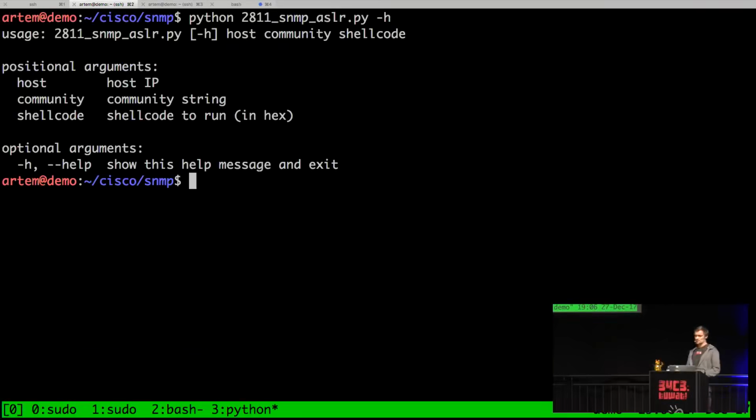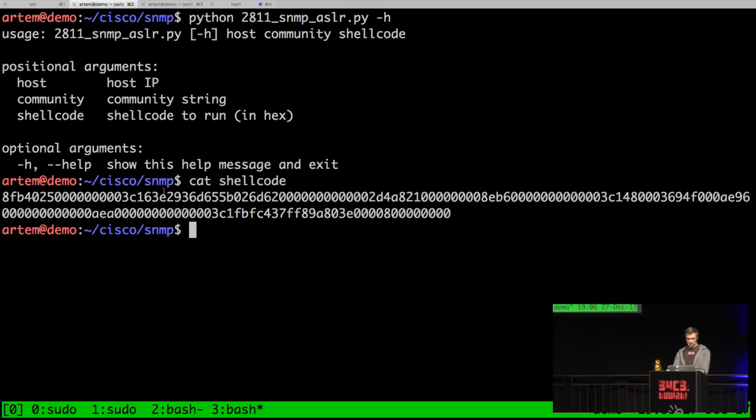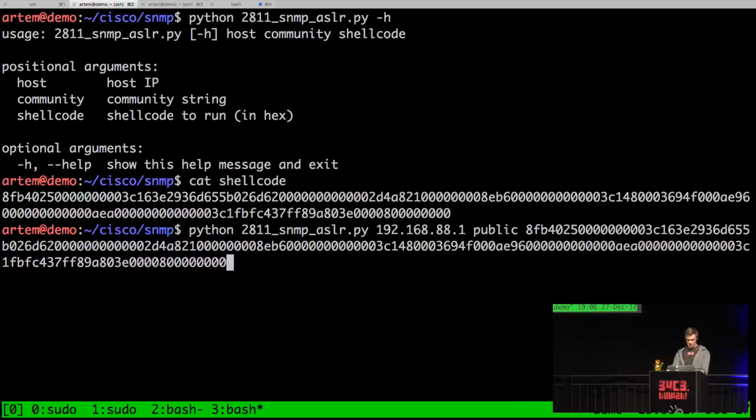As parameters, it takes the host community and shellcode in hex. So this is the shellcode I was talking about that patches the code flow in authentication. So let's write sudo.